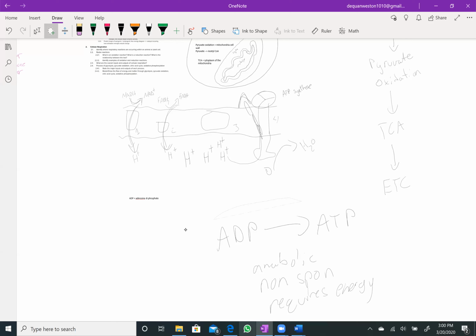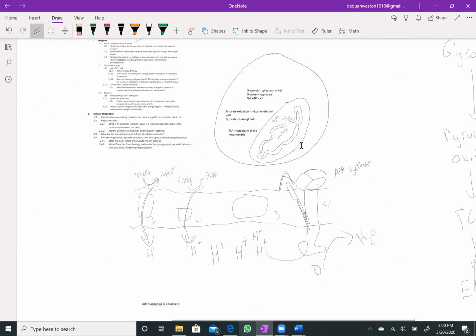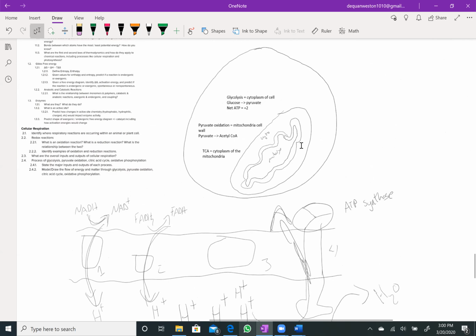So when you think of anabolic, think of getting all these little things and making them have bonds together. That's going to require some energy. Things don't just naturally form bonds with each other like that. So catabolism is just the breakdown, the exact opposite. Thank you. And did that explain it good enough? Because sometimes that can be tricky, especially when you draw the graph that has everything in it. I'm good. Thank you. Okay, cool.